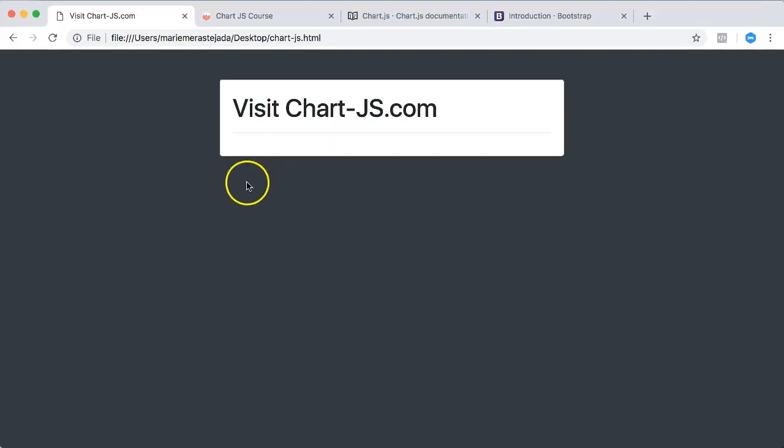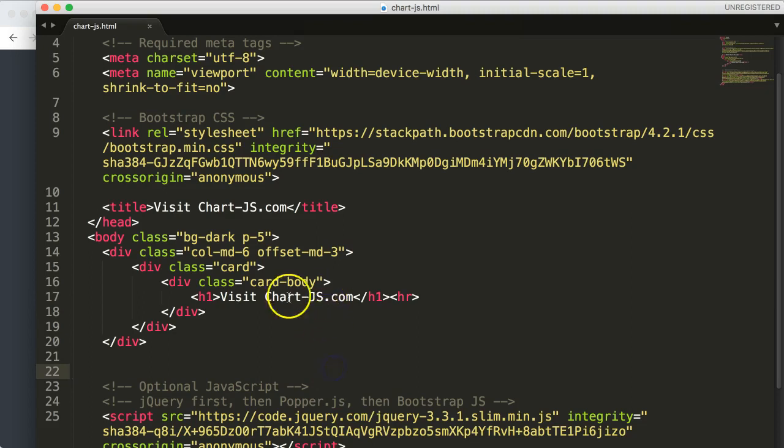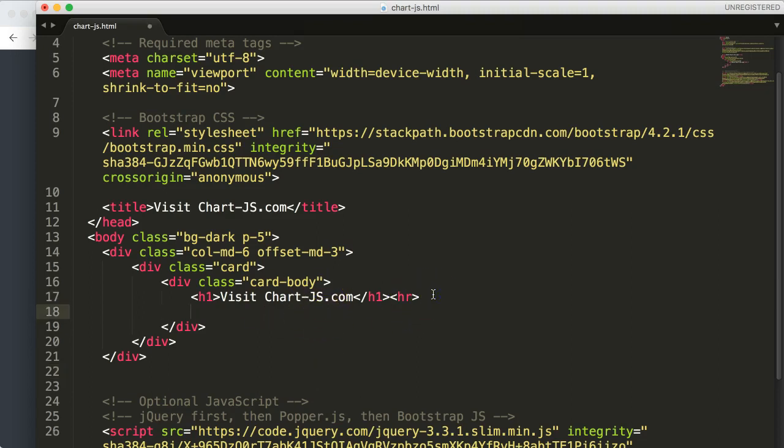Alright, so we have this here now, and in here we're going to put in, of course, and this is very important, because for ChartJS you have to work with a canvas tag. The canvas tag is basically the tag that we use to create our chart. So if you understand, ChartJS works with a canvas. You have other chart libraries, and they work with SVG.